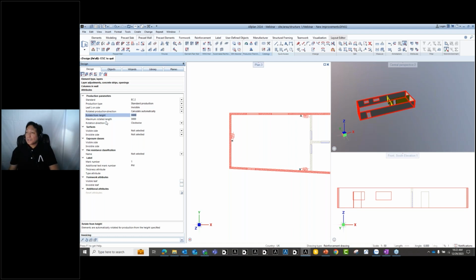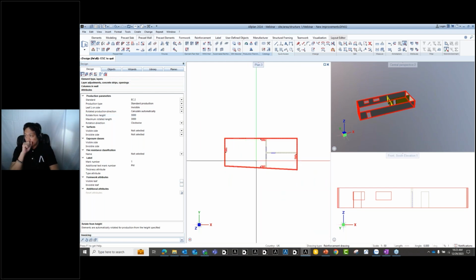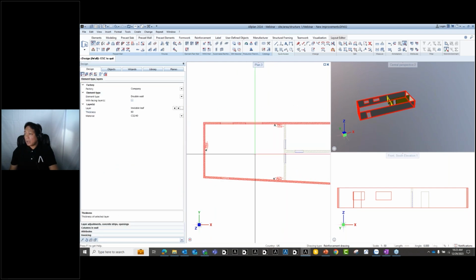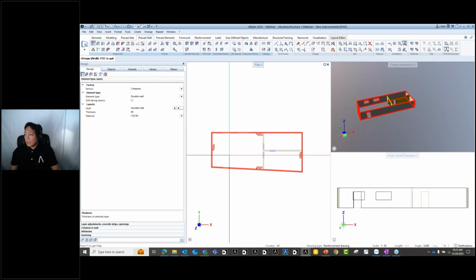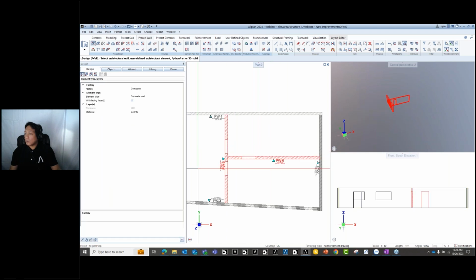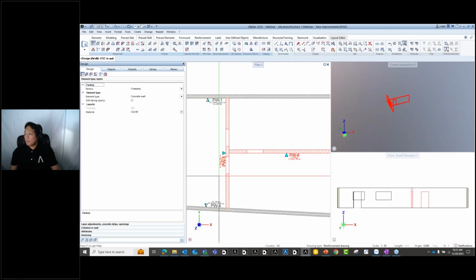Okay, so next what we're going to do is create the precast elements for these internal walls. I still have this functionality where I can just press escape first to deactivate the settings, and then I can change this to a concrete wall. Okay, same concrete grade material, same settings. Then I can just activate the internal walls all together, and you can see I have my precast elements created.